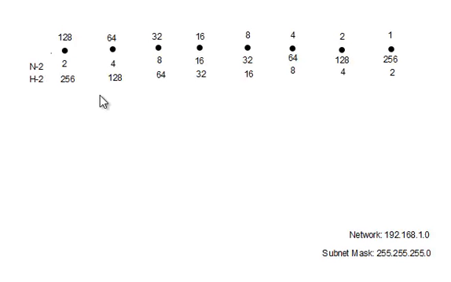All right, next I lay out my host line, and you'll notice I put N minus 2 and H minus 2. That's networks minus 2, host minus 2. Many of you won't need to do the minus 2 for the networks because you'll be using the zero network. But a lot of the people that I help are in the typical IT class where they don't use the zero network, and they will have to take away 2 for both the network and the host, which I don't know why they do that because you only really have to take it away from the host, and you should always use the zero network. Okay, anyway, let's continue.